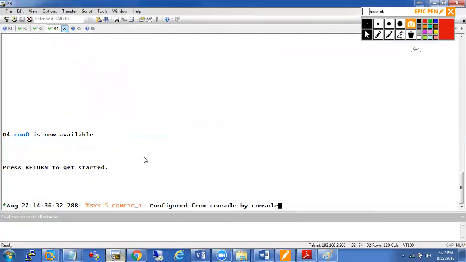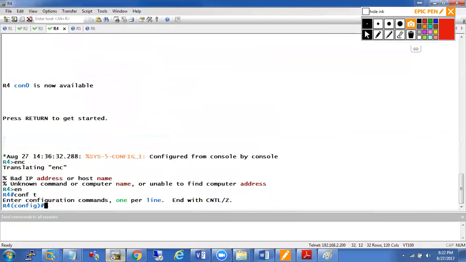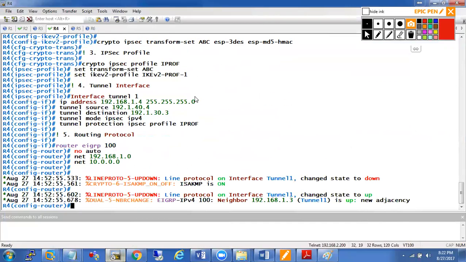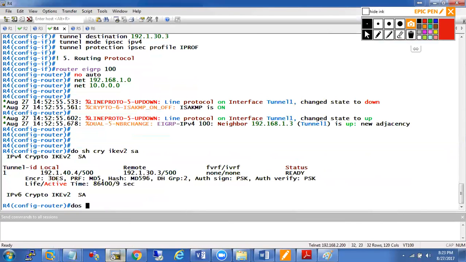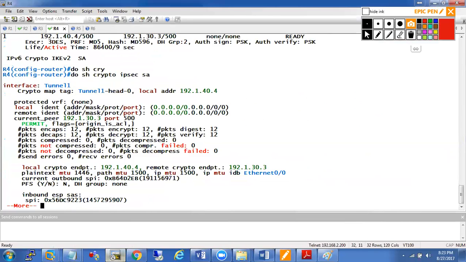And let's go to 4. And paste it. Boom. My neighbor relationship is up, so that means my IPsec SA is up. Show crypto IPsec SA should be encrypting.